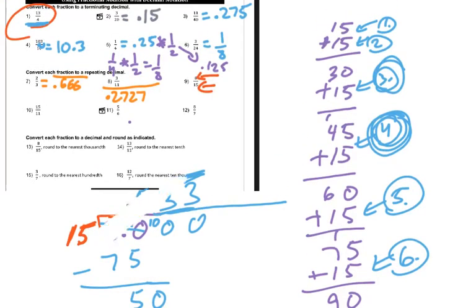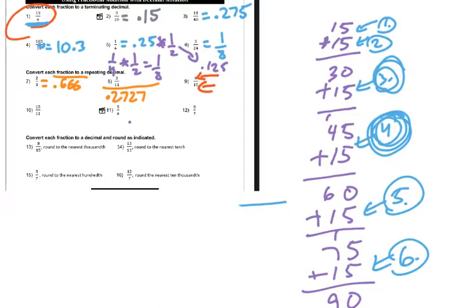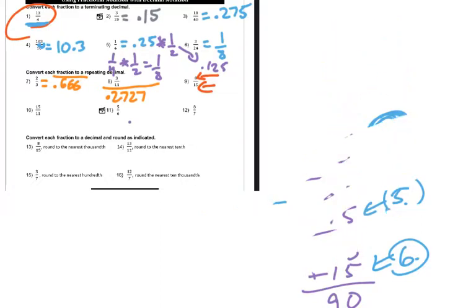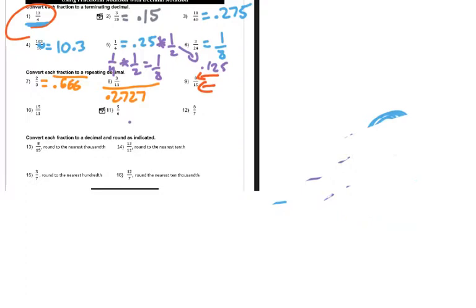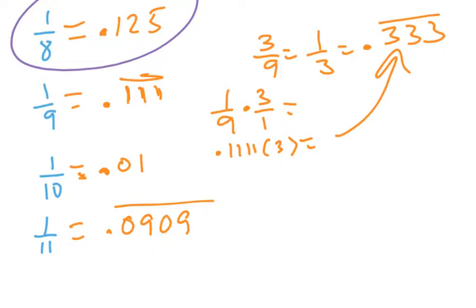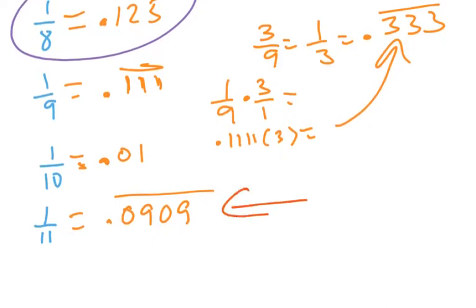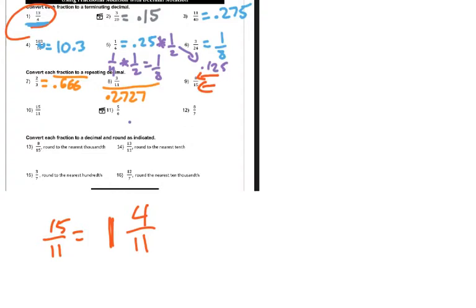Well, let me do what I always do in these videos. Let me erase this, so I have a little bit more space. And in number 10, my advice is first get rid, let me just write it out, 15 over 11. Let's get rid of the improper, let's make it a mixed number. So 15 minus 11 is 4, so we know that this is 1 and 4 11ths. Now recall that 1 over 11 is 0.0909 repeating, so 4 times 9 is 0.36, so this is 1.36 repeating. And again, if you don't like that, you can always do long division.